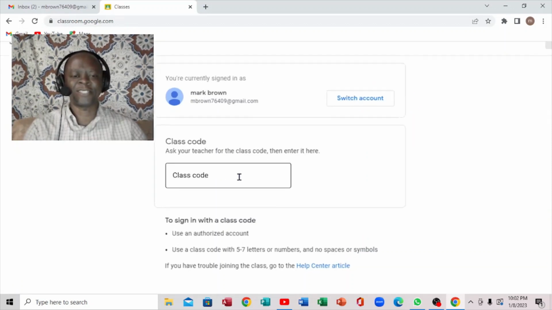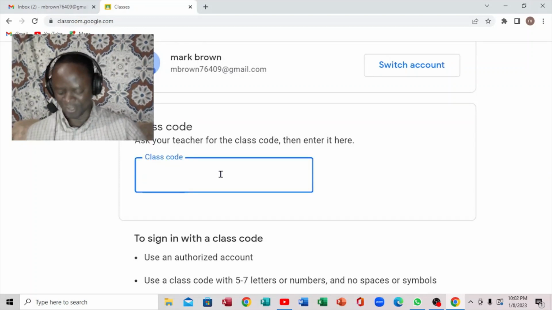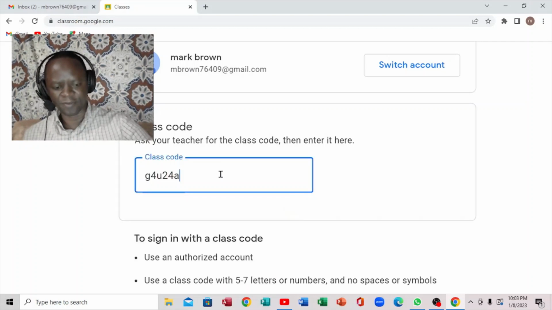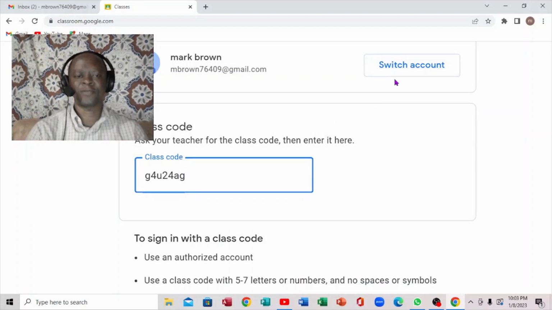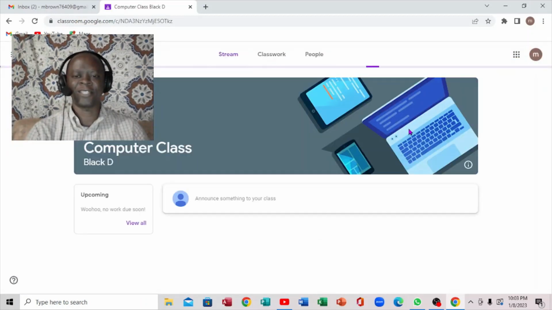So notice right inside here where you put in the code. Right, you're going to click. You're going to type in the code inside of it. Yes. And as soon as you type in the code, then you're going to press the word join. Right. Very important. You notice right up here shows that I can actually switch account just the same. Right, you notice this is set with the word join. So you want to click on the word join like that, and there you go.